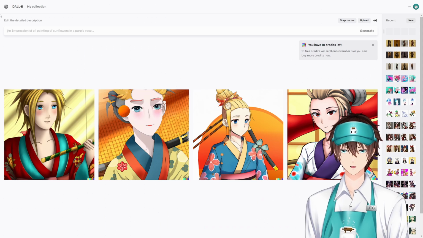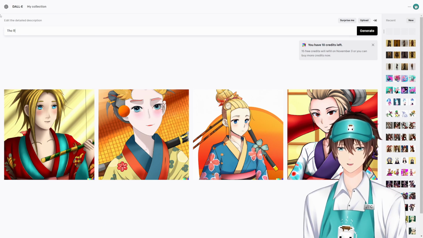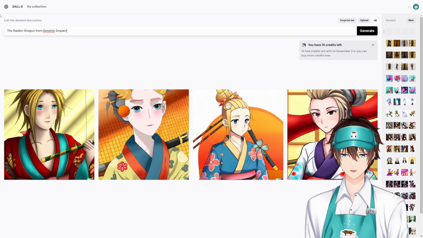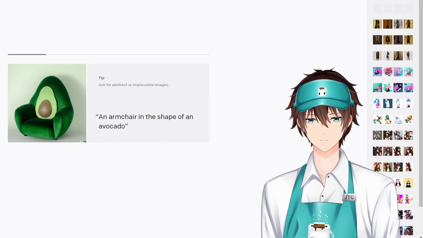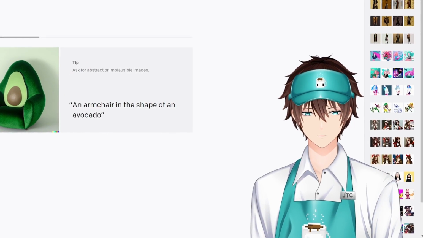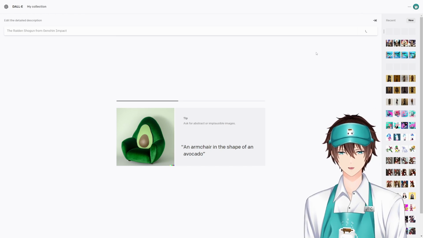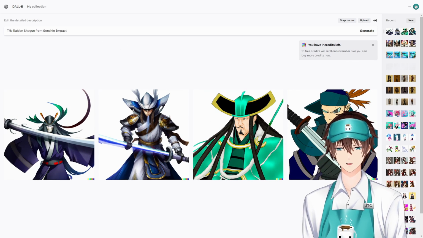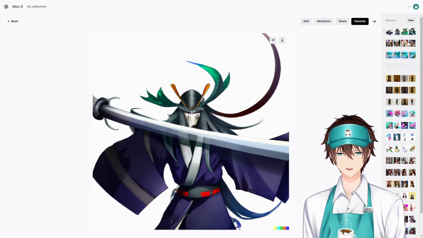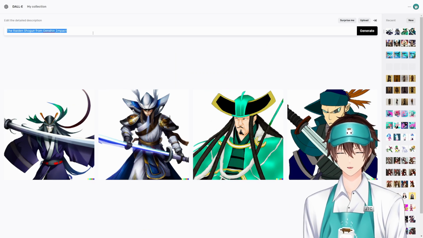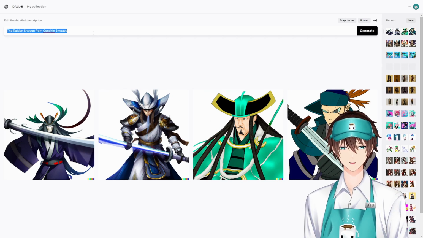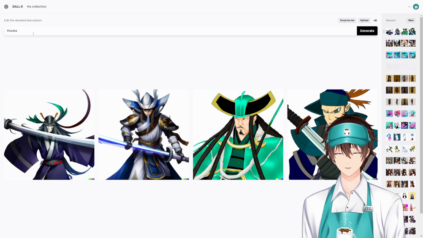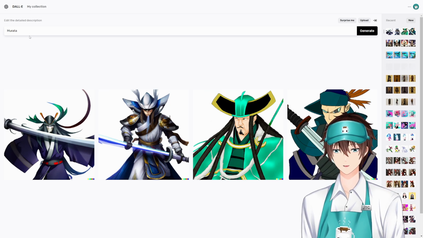And that, just for science, if I put the Raiden Shogun from Genshin Impact, what is it gonna generate? Because obviously this pulls from online references and resources, but I don't think it's going to get this. Yeah, so as you can see, you can't just put Raiden Shogun from Genshin Impact because, well, at least I don't think that's her. So now we've seen a lot of characters that we already know, but let's look at one we don't know. Murata, I'm probably butchering that name, but Murata.